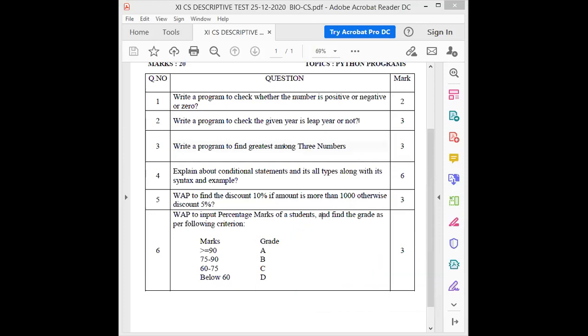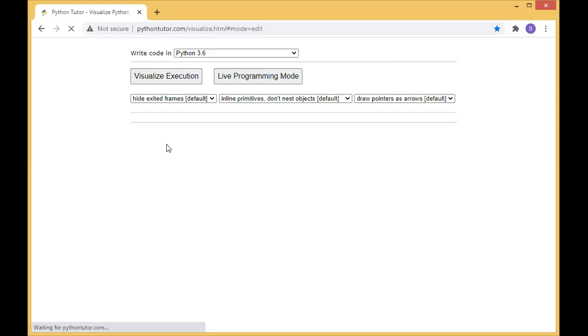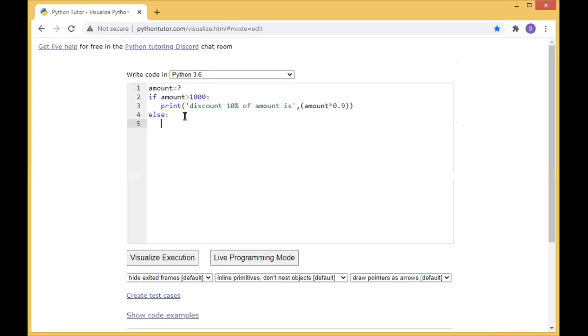To avoid your doubts, I will execute this. I will show you in this tutor website. Once again, I will share the screen now. I hope the screen is visible to everyone. Here I give any amount, otherwise I will get the input value: integer of input of enter amount.